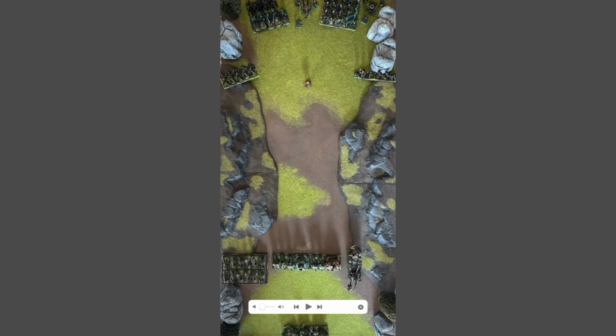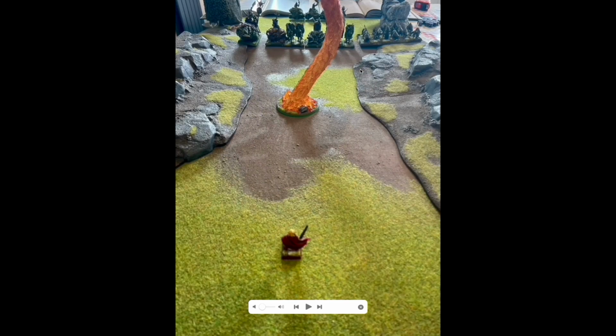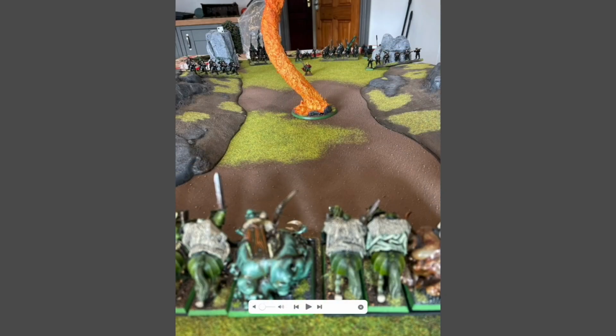So those moved up, and then the wizard summoned his pillar of fire. Look at him, all heroic out the front. It's a very cinematic approach, just a wizard marching out the front. You shall not pass, and here's the pillar of fire. I love it. And so that's what the Chaos guys see as they're coming through this pass: this defiant wizard with the army behind him.